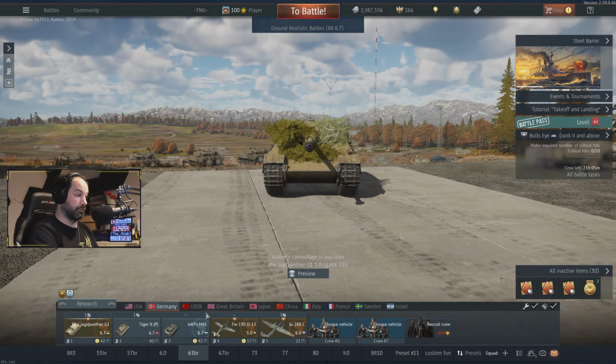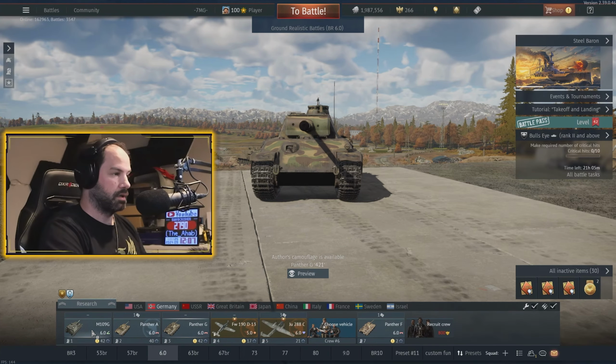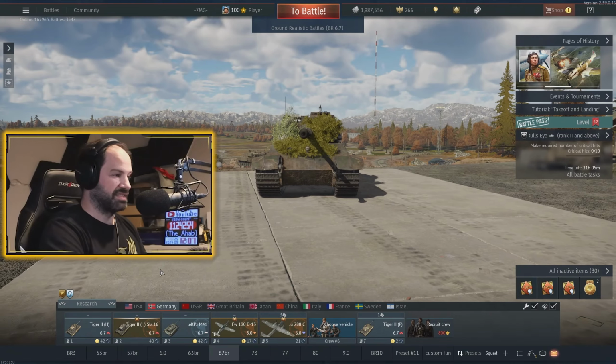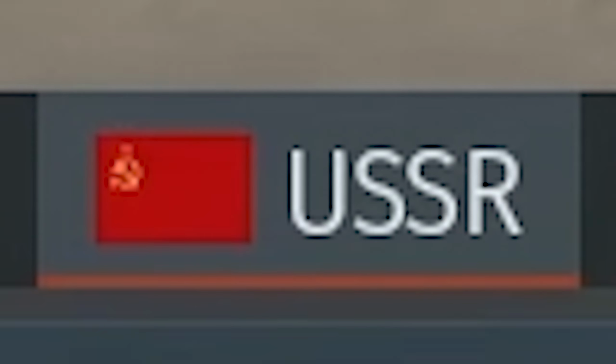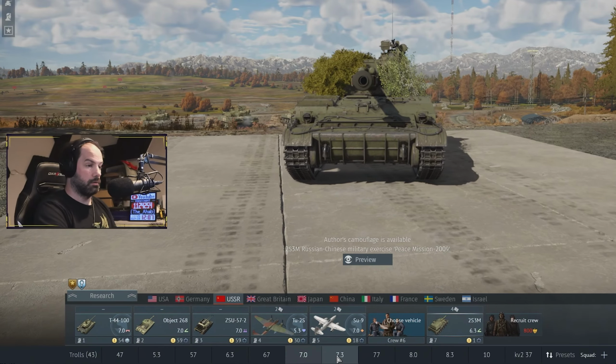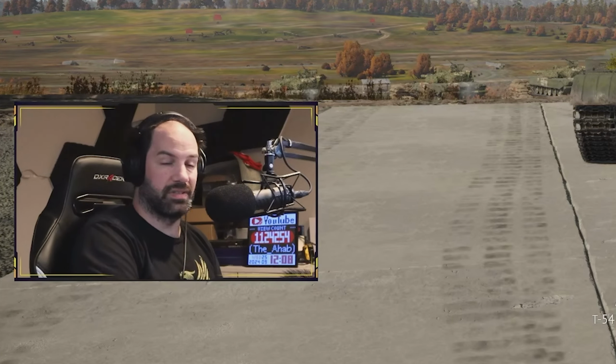Moving to Germany, for me, my lineup at 6.0 is incredibly fun to play. 3 Panthers and an M109 all day. 6.7, 3 Tiger 2s and an M41 all day. Moving to Russia, Russia has a lot of lineups that I enjoy playing, but in particular, 7.0, 7.3, 8.3, and 8.0 all have a variation of the vehicles that I enjoy playing.